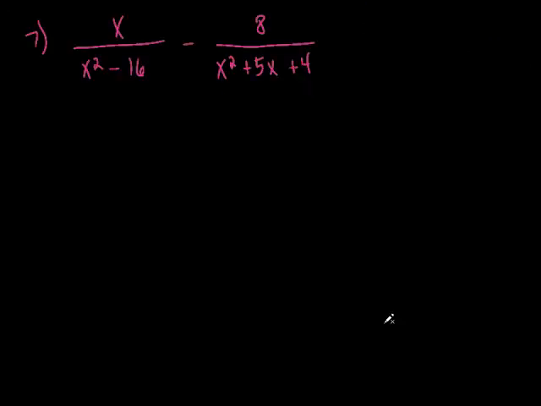Alright, this looks a little bit trickier than the one we just finished doing. The one we just finished doing was relatively easy compared to this one. On this one we have to find a common denominator as well. But we can't go right to finding the denominator. On this one, what does it look like we might have to do with our denominators here? Factor out these denominators.